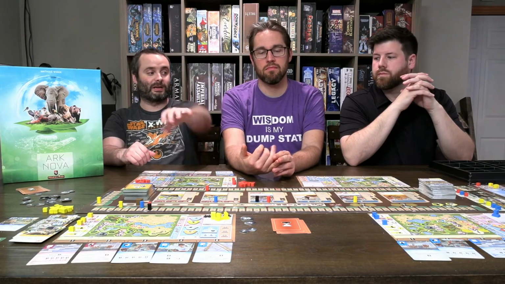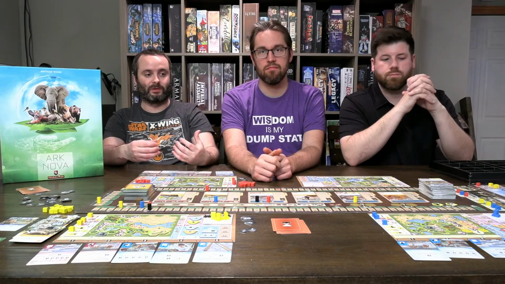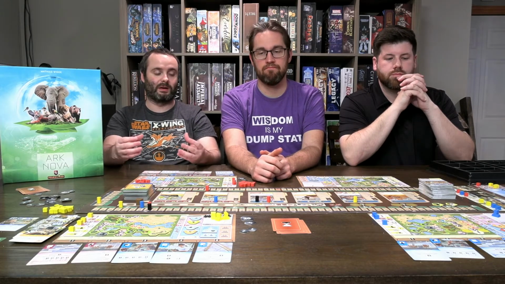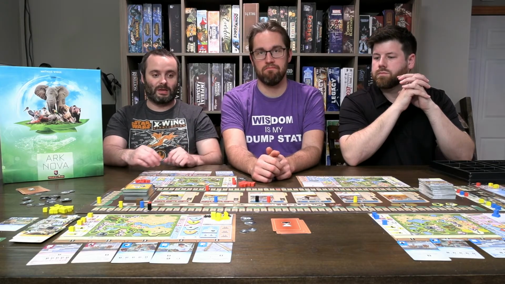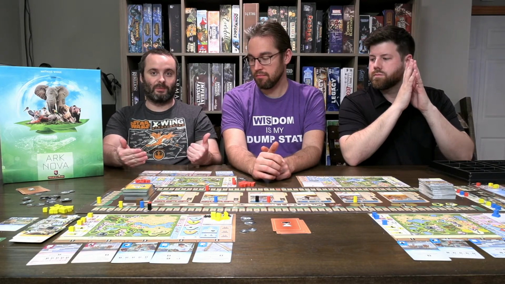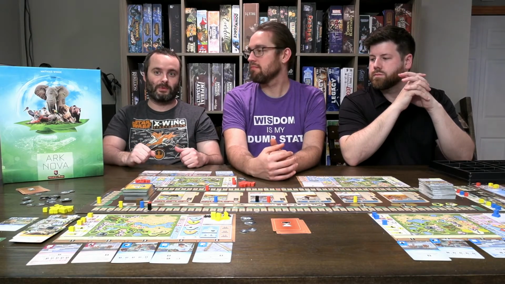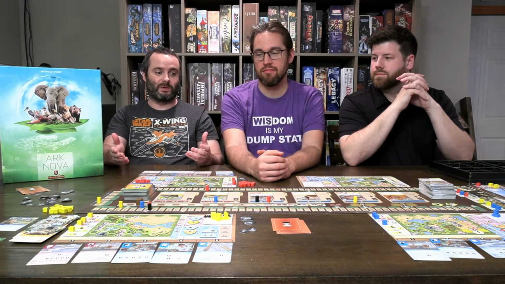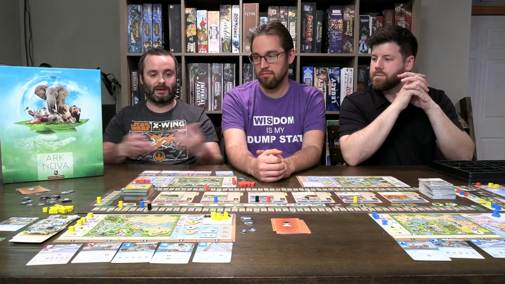You're taking an action on the association board, which is like gaining sponsorships with different parts of the world, or gaining research tokens, or completing conservation acts. You draw cards, simple. One action is playing animals. If you get it up to the 5 spot, you actually get to slap down 2 animals, so that's pretty neat. And then you have your sponsors action, which is playing a certain set of cards that give you special abilities that carry out through the game.